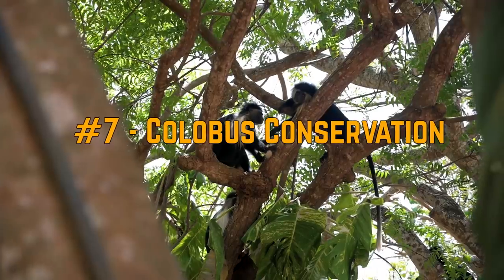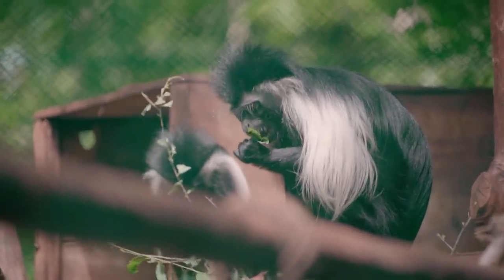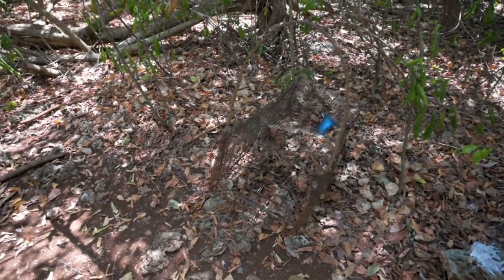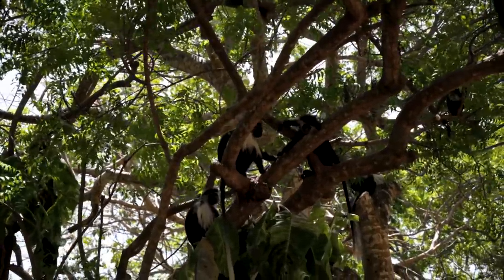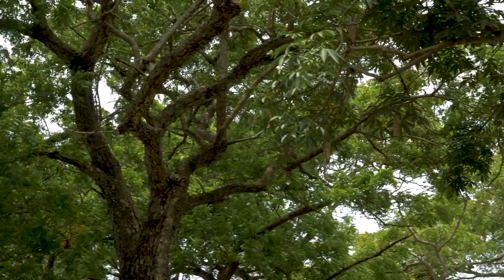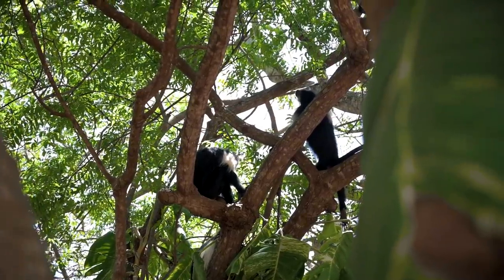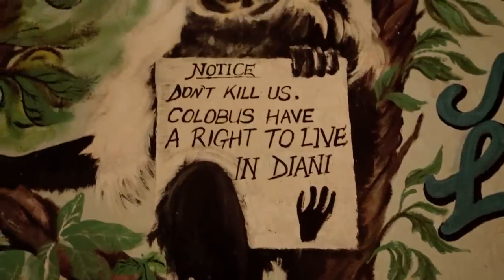Number seven is making a trip to the Colobus Conservation. The Colobus monkeys are beautiful black and white monkeys that are unfortunately an endangered species. The Colobus Conservation is working to bring their numbers back up — they're endangered due to habitat loss, road kills, and poaching. At the conservation you can witness these beautiful monkeys up close while walking through an indigenous forest. The roots of the trees can't pierce through the coral reef so they grow back out and become another tree — incredibly cool. You'll also learn a lot about the conservation efforts, and I learned last time that Colobus monkeys have three stomachs.